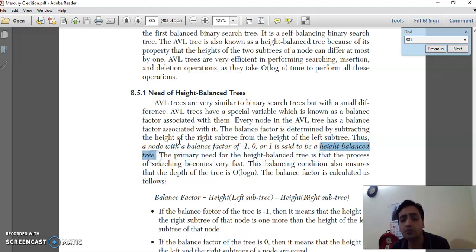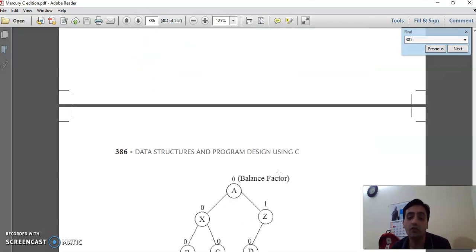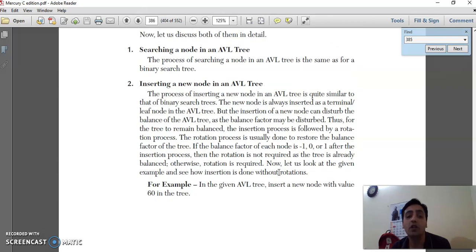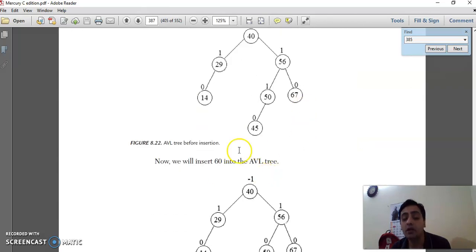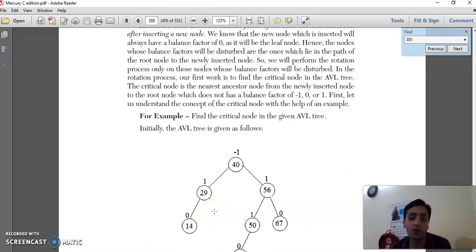Okay, so while inserting any node in an AVL tree, we need to apply this formula. Even while doing deletion, we need to check whether each and every node is satisfying this condition, that is, its balance factor is lying in this range from -1 to +1 or not. In case it is not satisfying, then we need to apply the rotation, AVL rotation, which is a kind of operation to rebalance an unbalanced tree. Okay, so let us take an example.